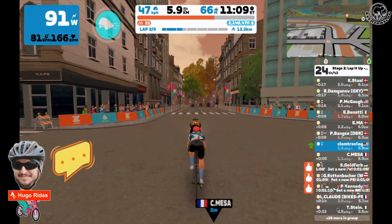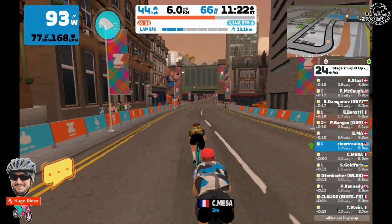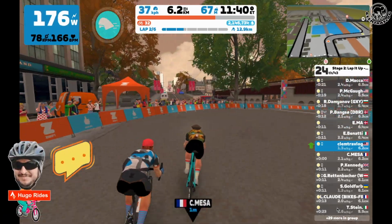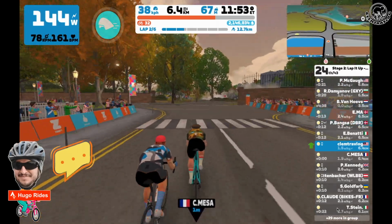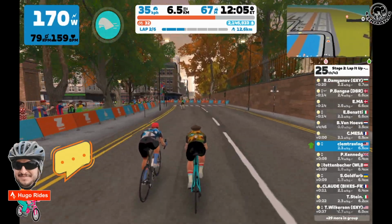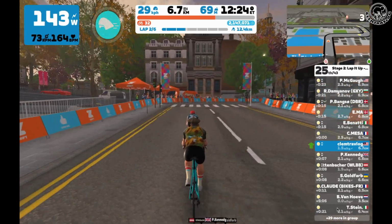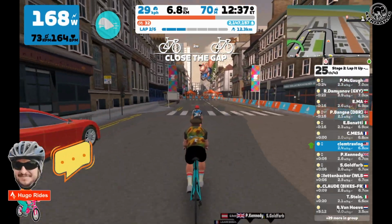Well, he's doing what he's supposed to do, draft behind you. You know, he's tired too. So right now you're being the lead out man, and that's okay. There's nothing wrong with that. It's just a training ride at the end of the day. You're not really gonna finish in the top 10 or anything. That's fine, you can take turns, yeah.